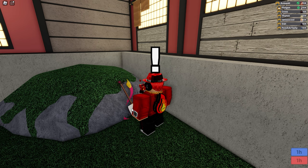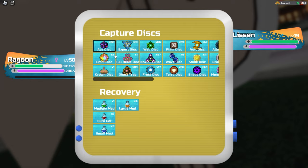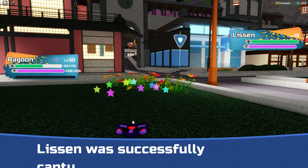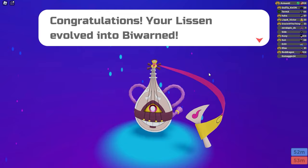The tail indicates that there is a Lumion here, and the Lumion is called Listen — because you're like listening to the guitar, it makes sense. So let's capture Listen real quick and move on to the other two new Lumions. Listen is probably easy to catch, but when you have like 300 aces, there's not really anything else you're going to do. We basically got Listen, and now to evolve Listen into its final evolution, just get it to level 25. Listen evolved into Be Warned — it's like a bigger guitar or something.